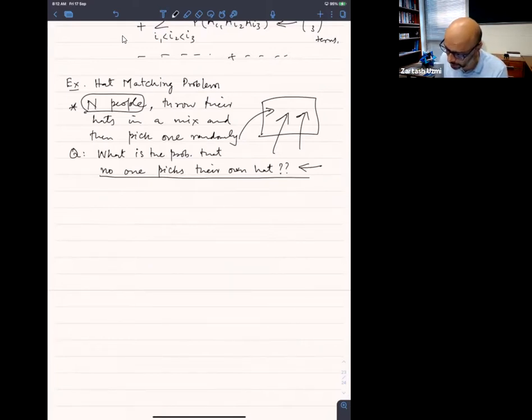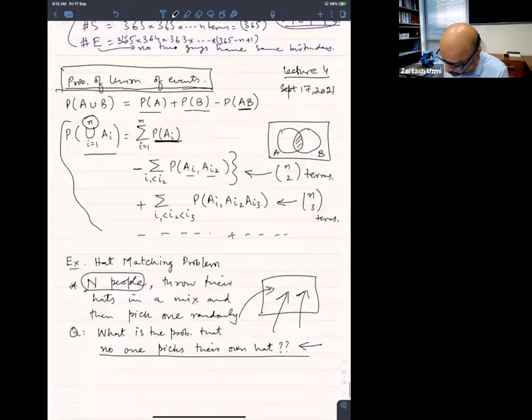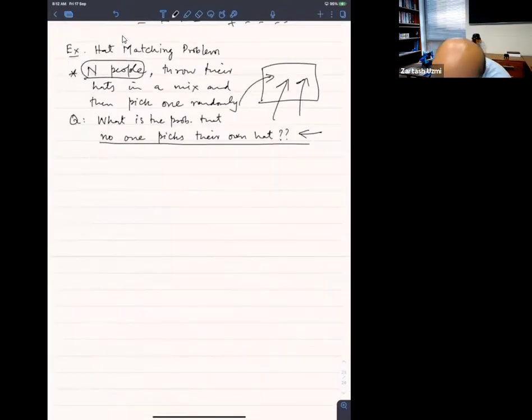It's not easy to directly answer this for a large number of people, but we can use the probability of the union of events that we saw above. We can use this expression or formula to our advantage. The solution is, we first try to find the probability that at least one person will get their own hat. It is easier to find that. If at least one person gets their own hat, then the event that no one will pick their own hat can never be true.